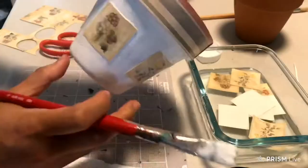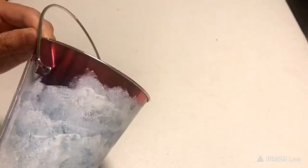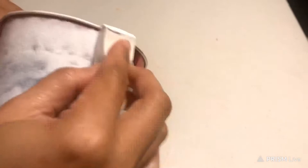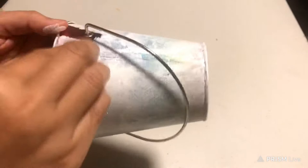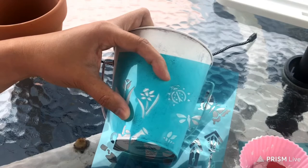Our second pot gives us a more vintage look. And here's our third design using a tin can. After covering the can with white acrylic paint, I will decorate it now using a stencil.